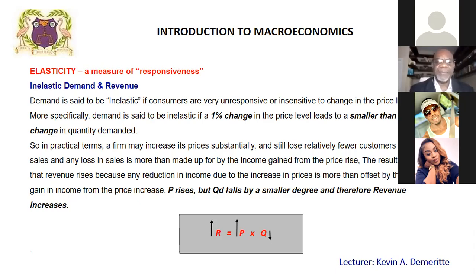So if you have a product whose demand is inelastic, you can raise your price, and if you look at our little box, our quantity fell by a much smaller amount. Price went up, quantity only fell by a small amount. Quantity demanded is always going to fall because of the law of demand, but it doesn't have to fall a lot if people are unresponsive or insensitive to change in the price level. And that's what we see here. You were able to raise your price, but demand doesn't fall a lot, probably because your product is a necessity, perhaps. But whatever is the case, the demand is inelastic.